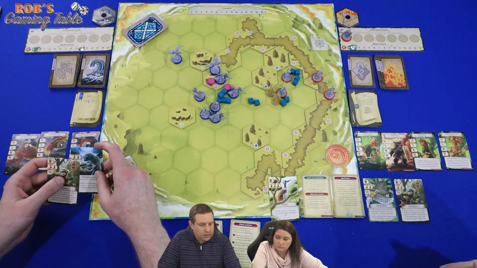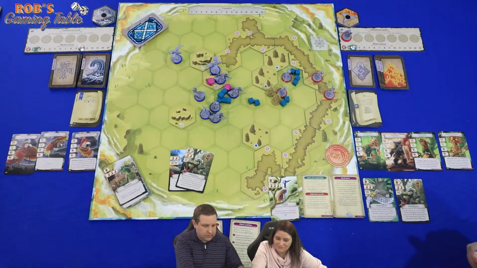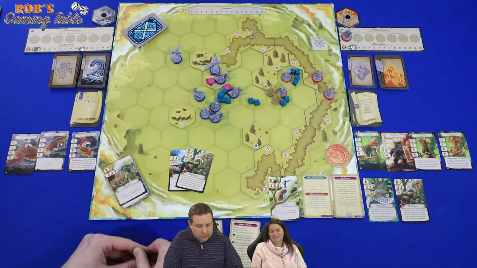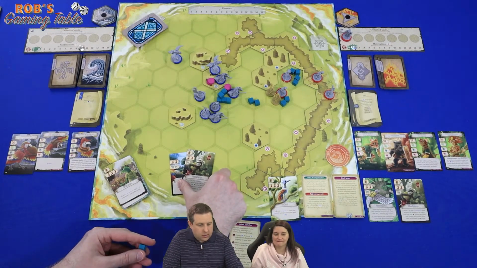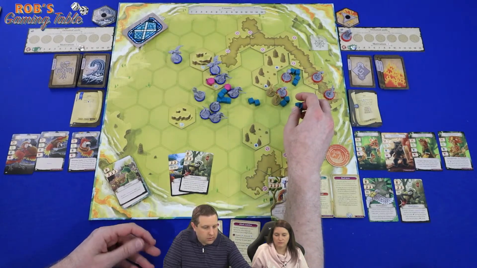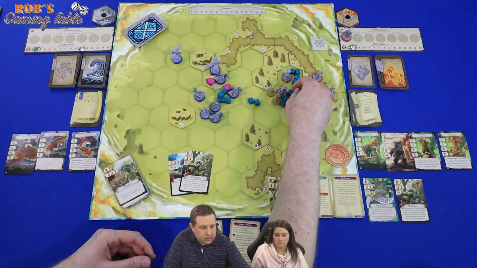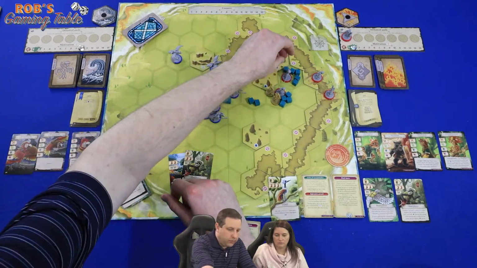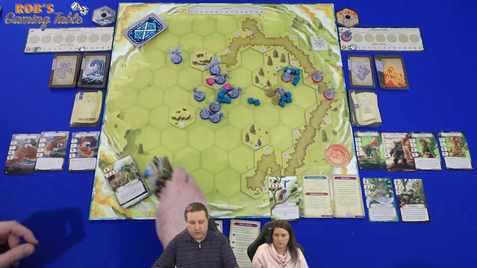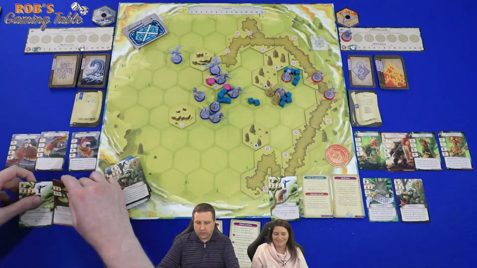Okay, I am going to just play a bunch of fortifications. Actually, yeah, I will. I'll do 2. Yeah, let's do 2 on the space we're in. And I'll throw 1 more over here. Perfect. Done. Draw 2. Food poisoning and lookout. Okay.